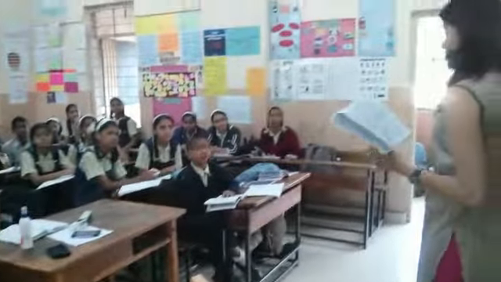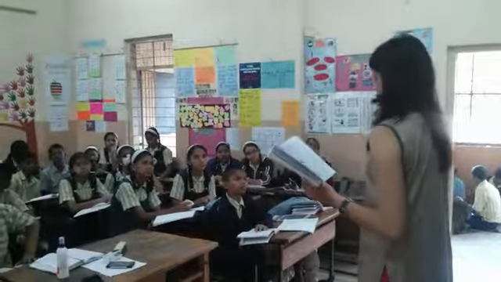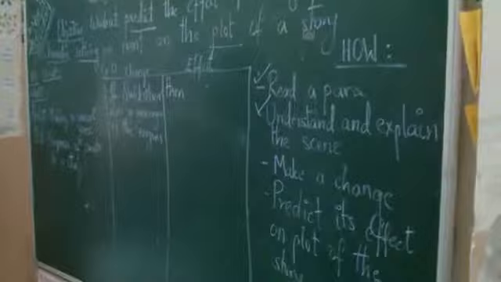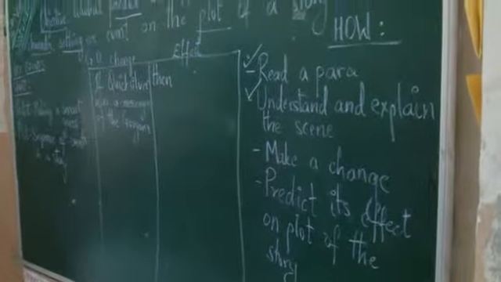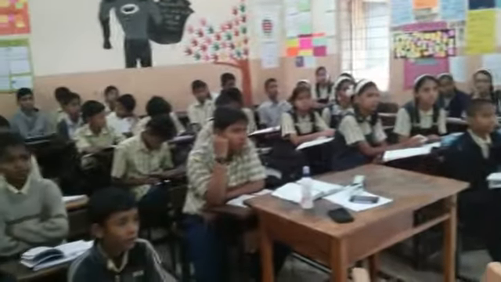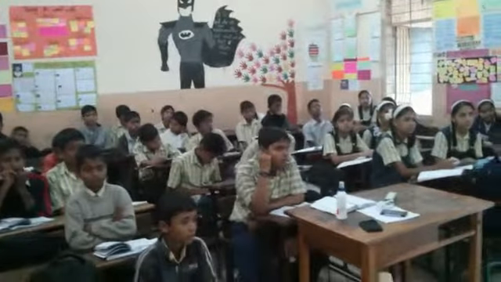But the most important thing that can change the story, I think, will be that if he was a messenger of the Gorgons, then he would trick Perseus into going to the Gorgons, saying that I will help you out, but he will help the Gorgons out and kill Perseus. Okay? So I'll put that in a sentence here. If matlab the change, then is the effect. If I do this, then this will happen. Remember if and then words. Okay?